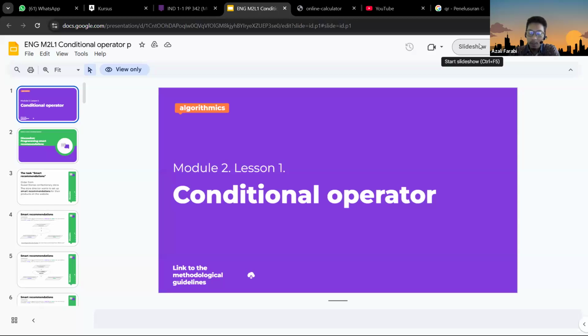So what we're going to learn today is the conditional statement, where we can execute code based on a condition.